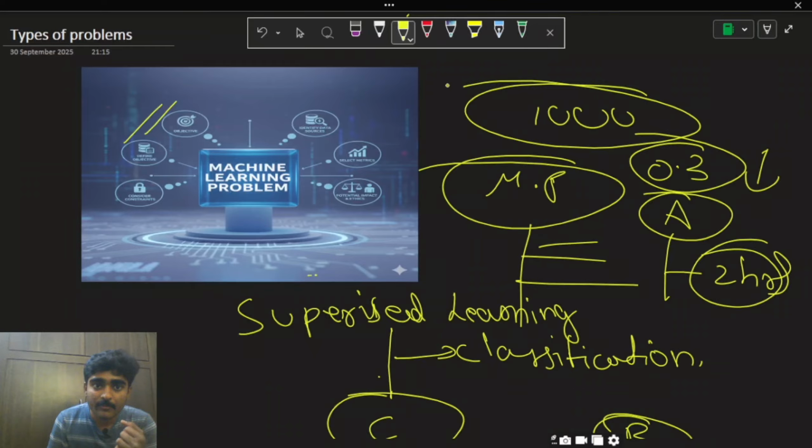Now here comes the data. We'll be discussing the data and the metrics in the next slide, and the potential impact. After figuring out different problems and solutions, how much will they affect the current business need? How much impact will they show? About that we'll be discussing in the potential impact and ethics.